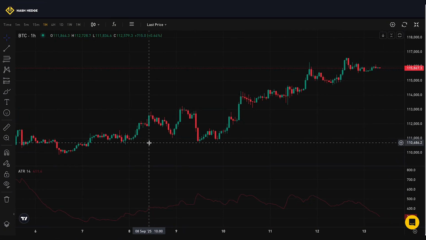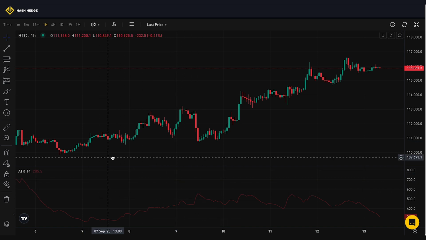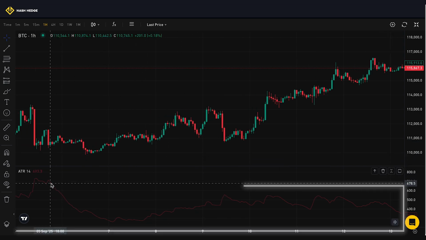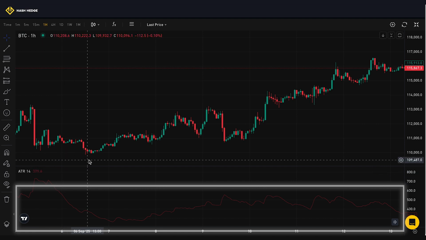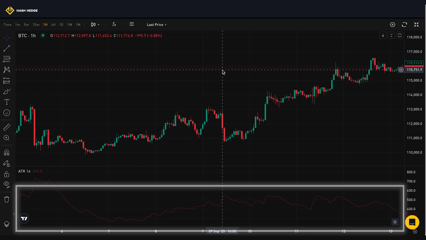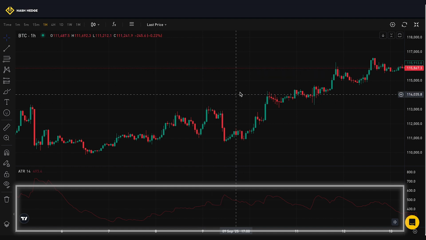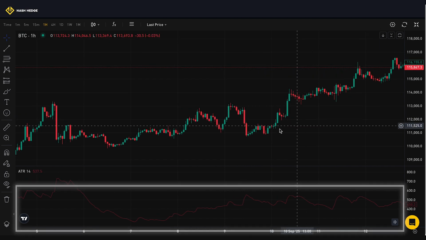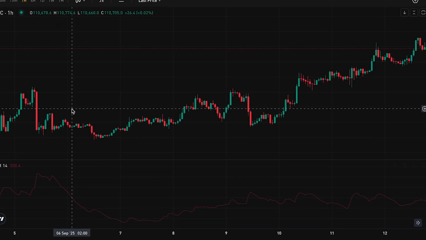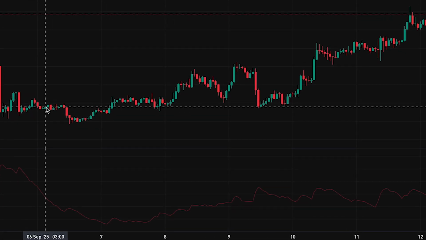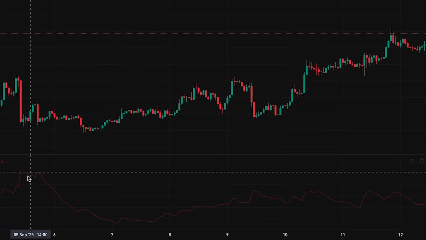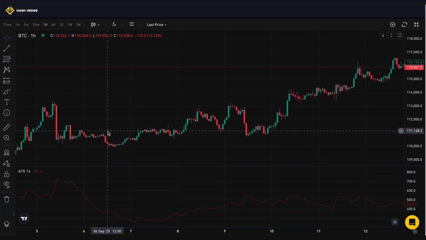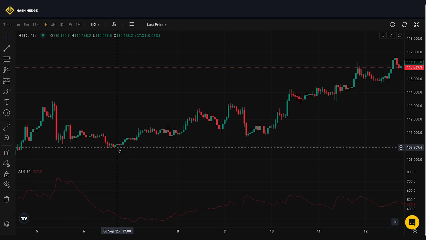What does the indicator show us? This indicator shows us how much the chart has averaged over the last 14 candles. That is, it shows us the most important thing we need to see in the market, which is the current volatility and the current trading volume. So, in my opinion, this becomes the perfect tool to add to any strategy. No matter how you trade, you can add it and generally improve your results. Let's talk about the key strategies, the key principles of using it.